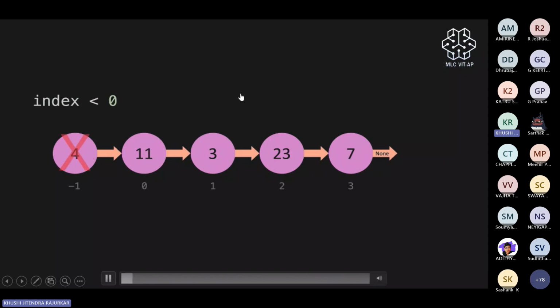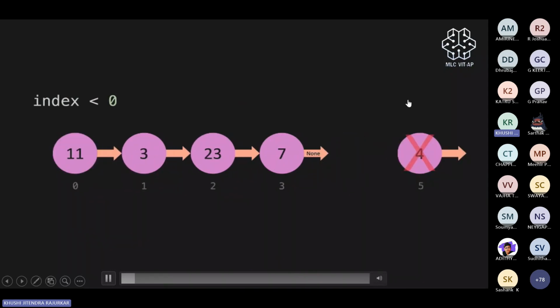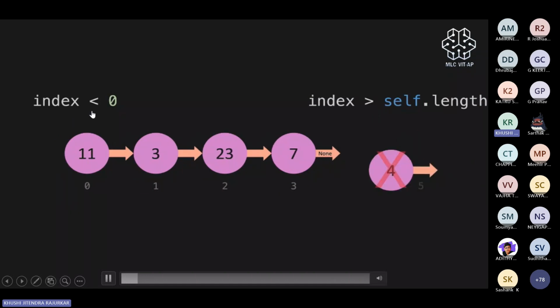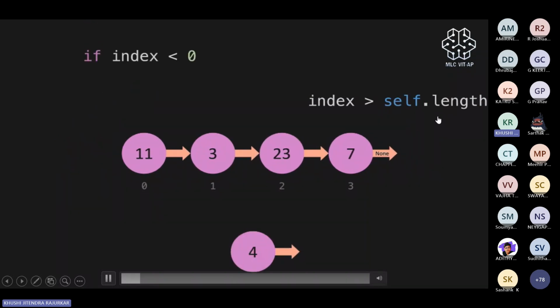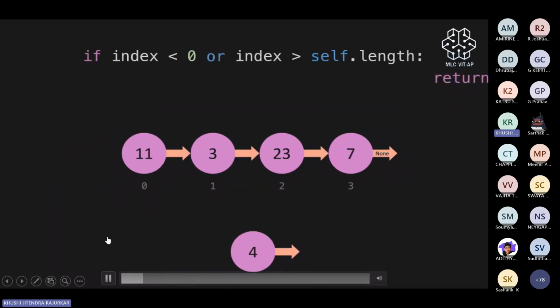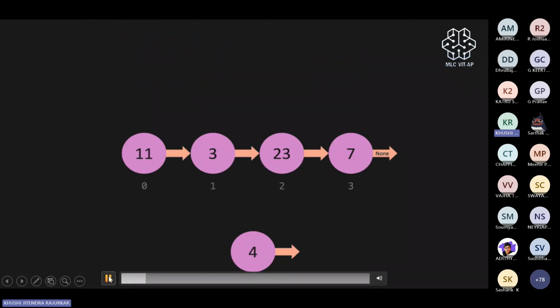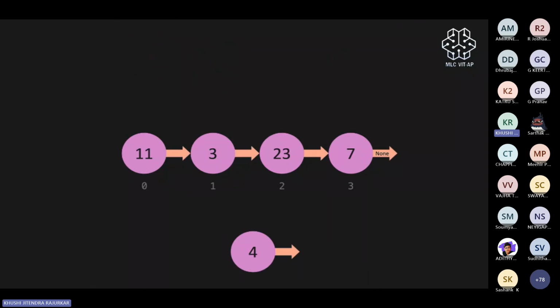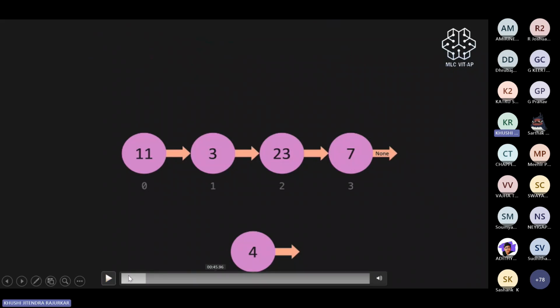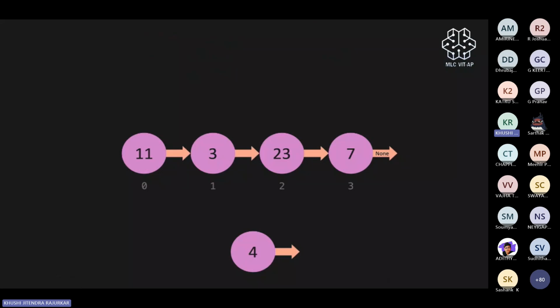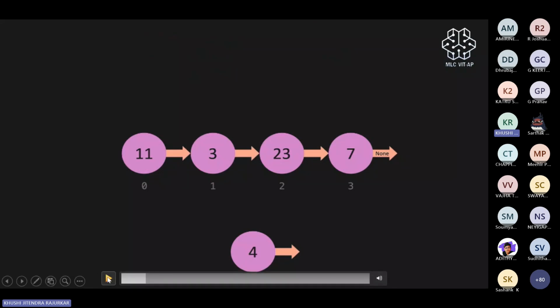Again, we'll be considering the out of bounds condition here. For example, if the index is less than 0 or if the index is greater than the length of the linked list, you will be returning false. Now, remember how in our prepend and append methods, we used to return true. This is the reason why we used to return true, because you will be returning false over here. So if you want to implement your method properly, you'll also have to write a conditional statement where you return the true statement as well.